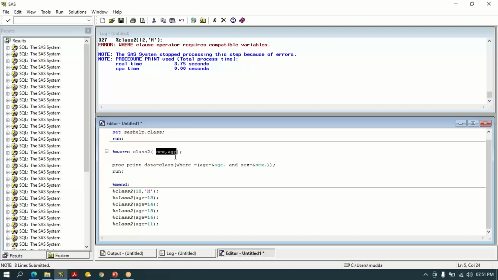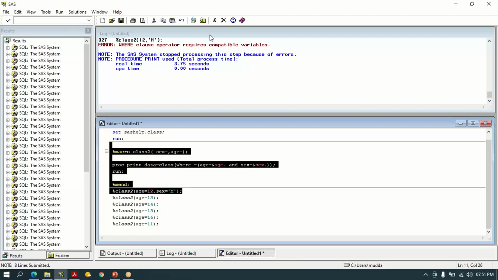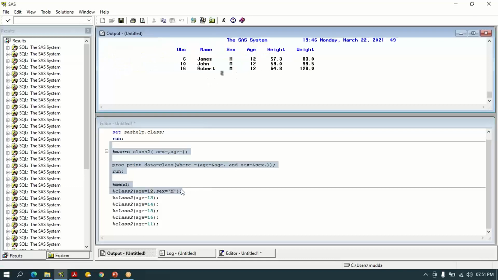So instead of this, suppose I specify age equal to 6, sex equal to M, like this, then you can see.